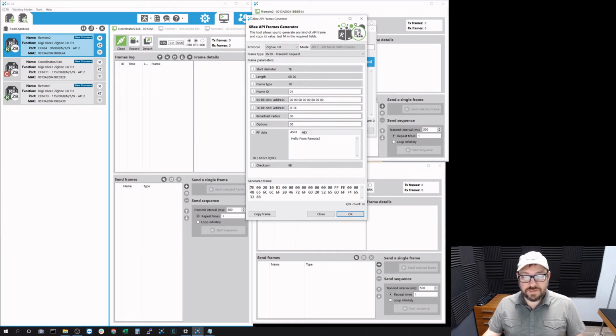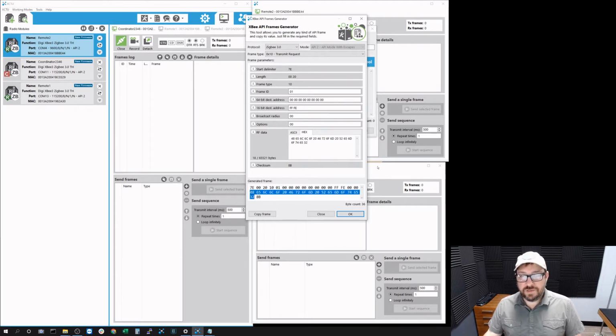Now, what's going to be sent, actually, is all of this. This is the hex string that's being sent, and you can kind of notice if we pick out there, you can suss it out. There's delimiters. That's an important thing. It gives you the length of the frame. This is the frame type, the ID. Here's the address. You can tell, right? Now, we don't see this hello from remote, but we can see it. It's a hex string, so it starts at 48, goes to 32. So we can just pick that out right there, can't we?